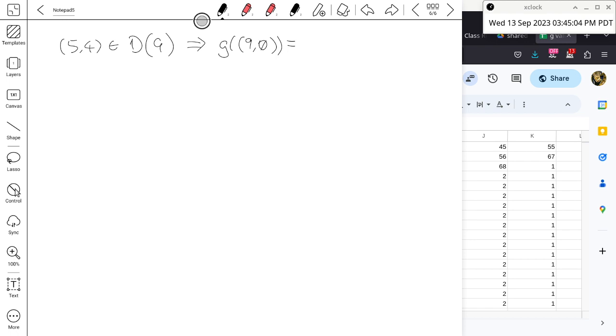And it comes out to be 45. 45? It is 9 times 9 plus 1, the whole thing divided by 2, which is 45. Okay, so now we know the natural number corresponding to the base of the diagonal line that 5, 4 as a coordinate belongs to. Are we doing okay so far? Yep. That was a multiplication sign or plus? It is a multiplication. It should be multiplication. Sorry. There you go. So 9 times 10 is 90. 90 divided by 2 is 45. Okay, so yes, thank you for the correction.